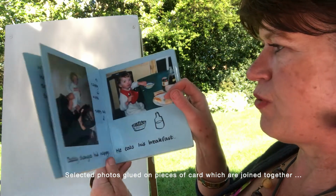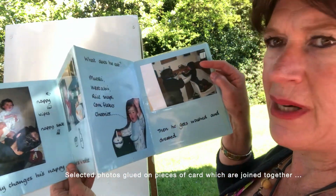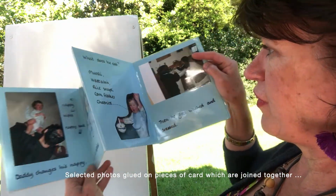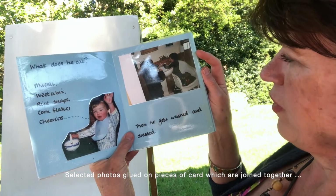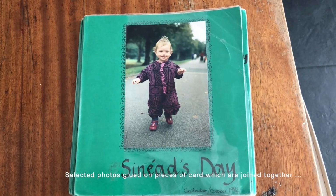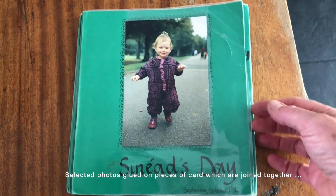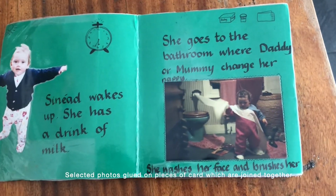So I wrote down, discussing what you might do, to make it into a little zigzag book, and it was just a sequence of his day. What does he like to eat? Pictures of him just doing things, washing, getting ready to go. So what you can do is you can take everyday pictures, like here's my daughter again, and you can make what you might call a beautiful little book.